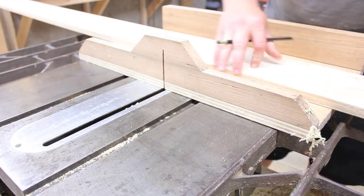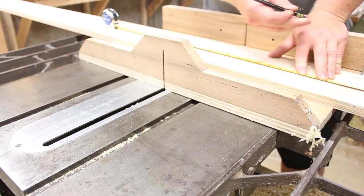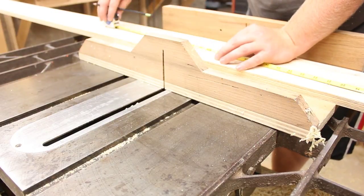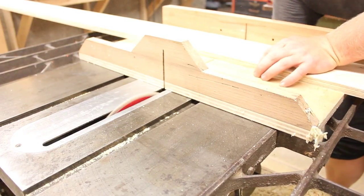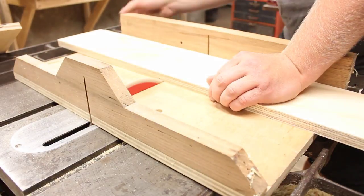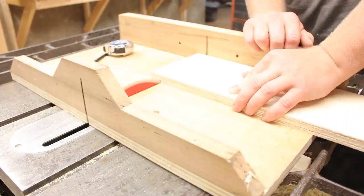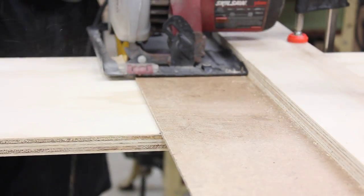So this will be the legs. I don't have a whole lot of space here in my shop. I can't stick eight feet off that way and I can't stick eight feet off that way. So I have to cut two at once and then cut them shorter. So 15 and a half each — that's 31 and a quarter.